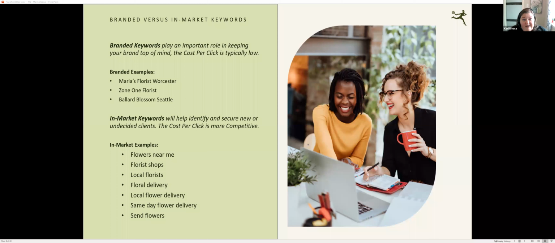These are the more competitive generic keywords that your undecided clients are searching for. So they are going to cost a little more, and that cost is going to vary by market. In New York, it's going to be way more expensive than it's going to be in Nebraska, just based on population and demand. That's right. But it's important to have those in there and to be able to show up for both of those. And they really work well together when you have them both, because the high quality branded ones lift the generic ones.